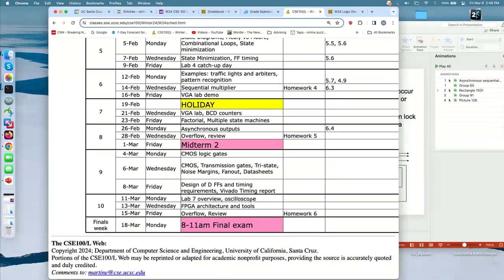So if you arrive to your section late, you'll have to go downstairs to Bells and get your kits. You won't be able to do much without your kit. Lab 7 is intentionally light because it's the last week of the quarter. And if people come prepared to wire everything up, it will actually be done in the first lab section. Okay, that's perfectly feasible.